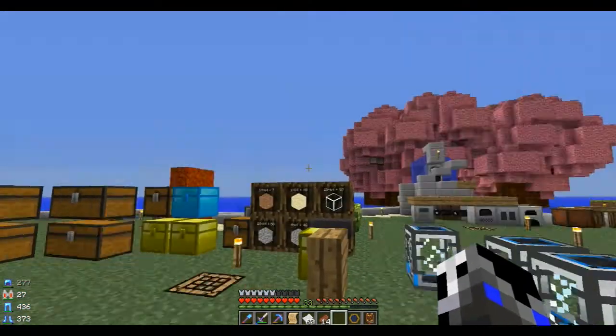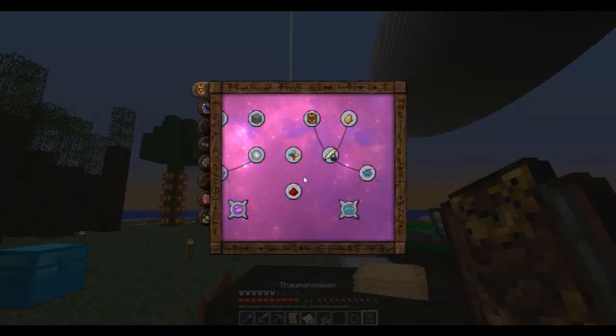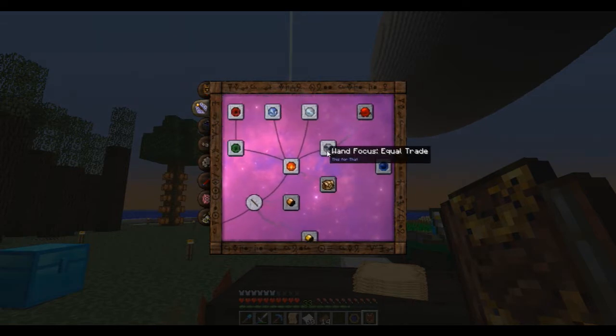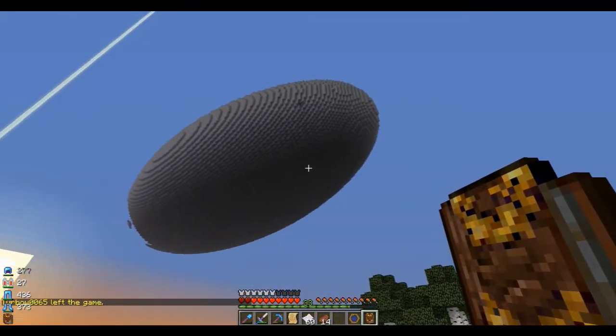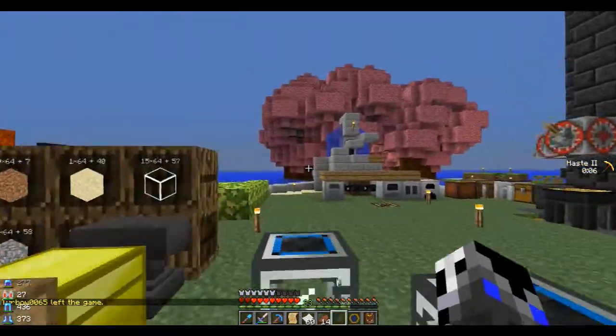So that's all I've been doing. I've been building up aspects. I've been getting some research here and there. All so I can have this guy right here, the Wand of Equal Trade. And we're going to need this in order to really work on any of the islands, because we're going to need to be able to build them and then trade them out.